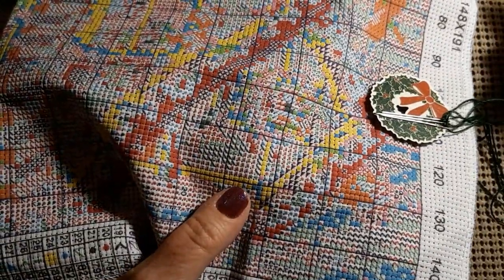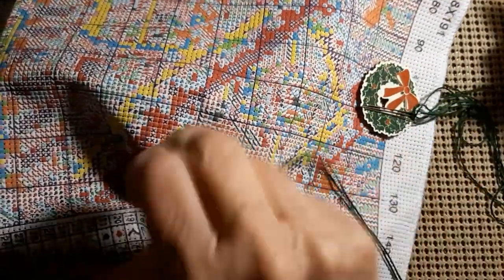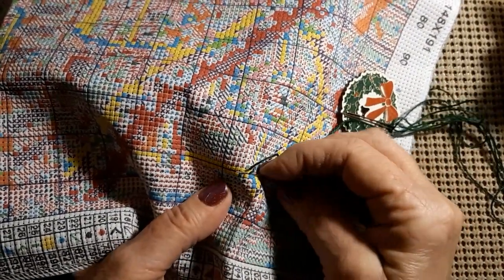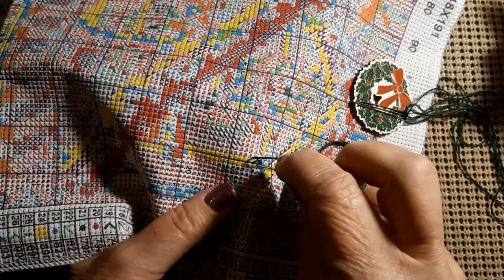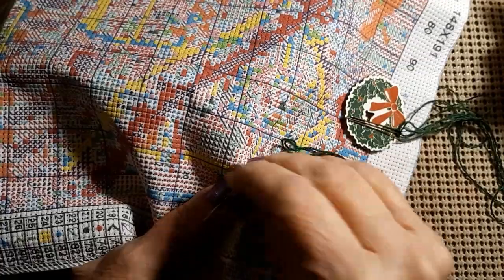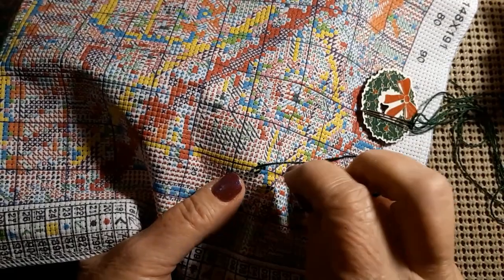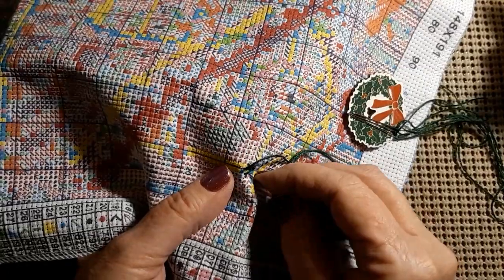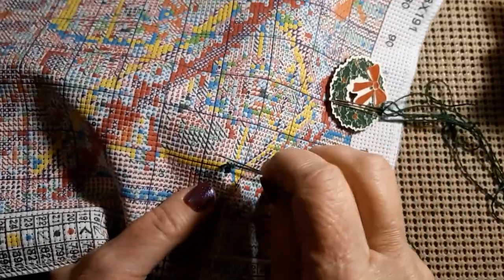So we're going to start right here. And I just pick a color. Maybe I want to work on the house first. Maybe I want to do this. Whatever suits you. Whatever looks like the easiest to see is what I do first. And then I have all these other colors, other symbols. Sometimes they're easy, sometimes they're not. But once you get thread around them, it's a lot easier to see these other symbols.